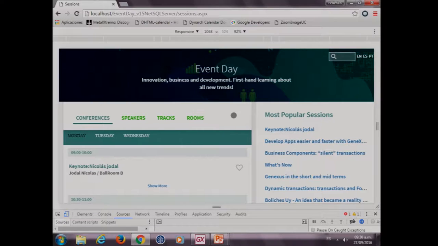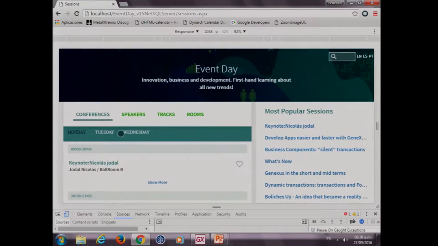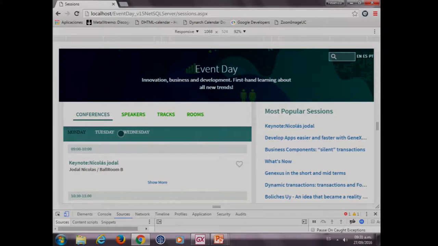There is a tool that Google Chrome offers that allows me to change the view, and I can see it in different sizes. We have a large screen here. You're going to see a CSS style of the app that someone recommended to us. This is a list of conferences. This is an app to make events. It could be this type of event, or it could be your granny's birthday party.